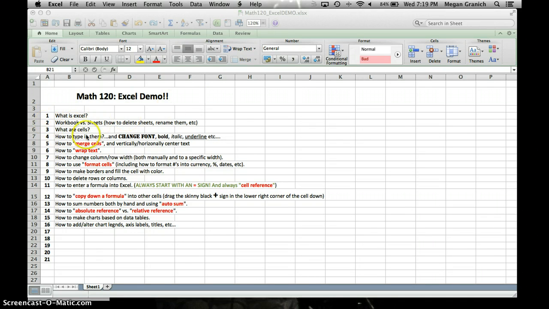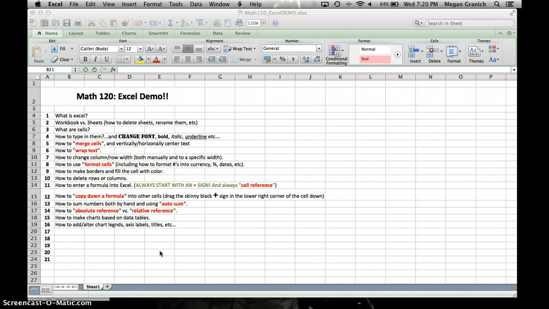So what is Excel? Excel is basically a spreadsheet. Okay, and you open up an Excel file, a blank sheet, and it's usually going to be called a workbook. The workbooks are made up of sheets, and you see down here it says sheet 1. You can do anything you want. You can have one sheet like I have here.